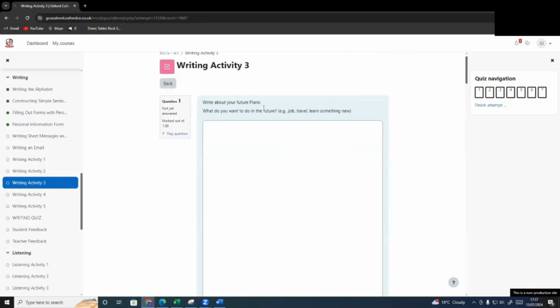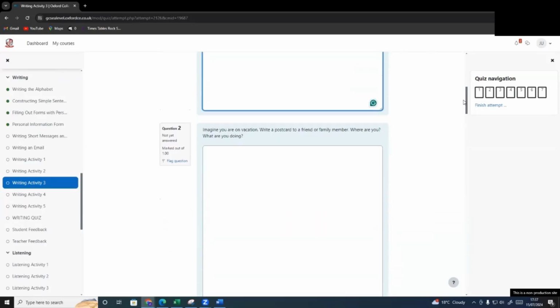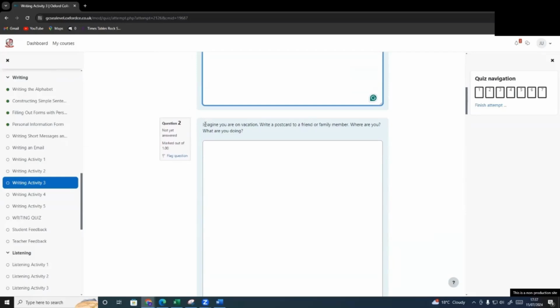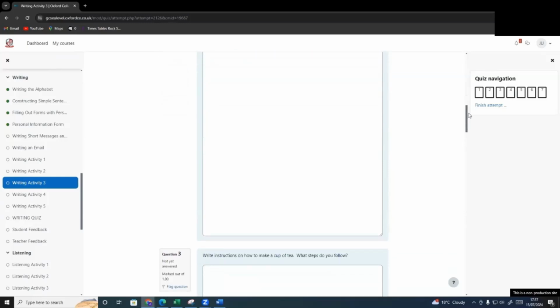The writing activities are bigger passages and essay questions, so you're able to write a lot in these bigger boxes while answering the questions at the top. For example, imagine you're on a vacation, write a postcard to a friend or family member. Where are you? What are you doing? And then you'd write a passage answering that question.